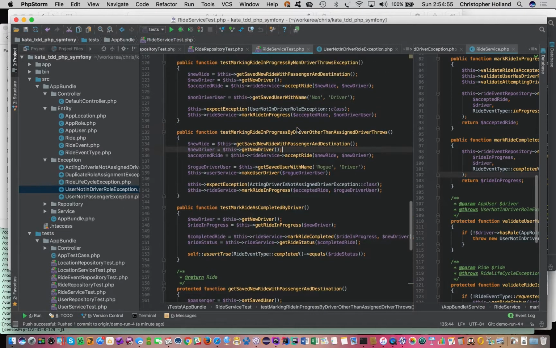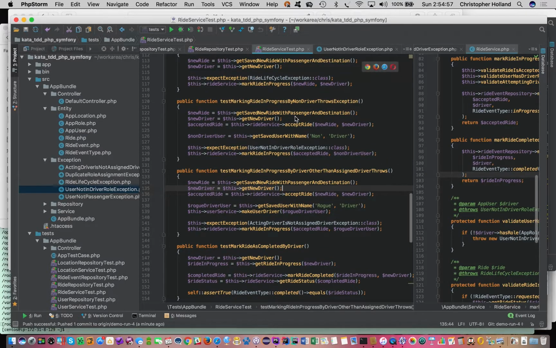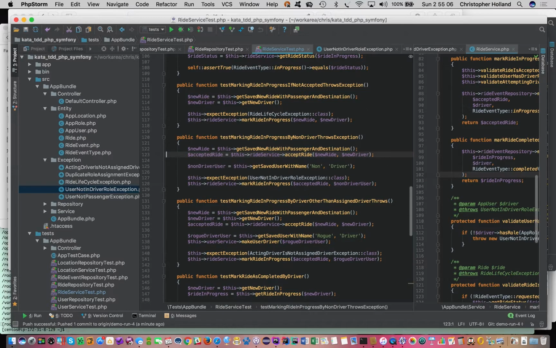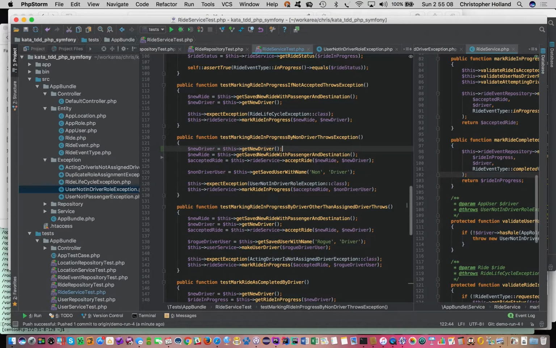And before going too far, I want to refactor a few things because I got some duplication that I'm really not crazy about. So move this up right here.